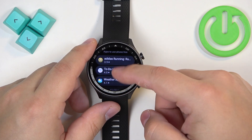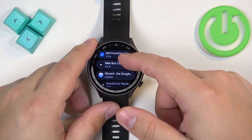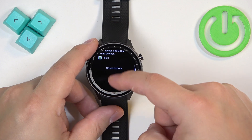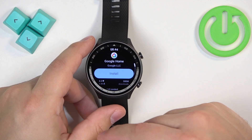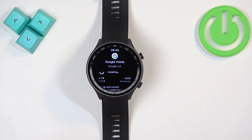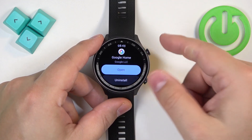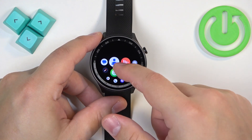Once you find something you're interested in — let's see the essential apps. Let's say I want to install Google Home. Once you find the app and select it, you will see the Install button. Before you install it, you can also check the reviews and screenshots. If you decide to install the app, tap on Install. Once it's done installing, you will see the Open button and Uninstall button, which means the application is installed. You can open it by tapping Open, or go to the menu where the icon will appear and tap on it to open the app.